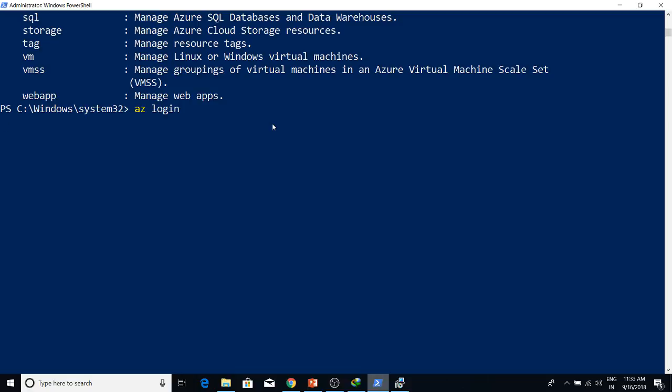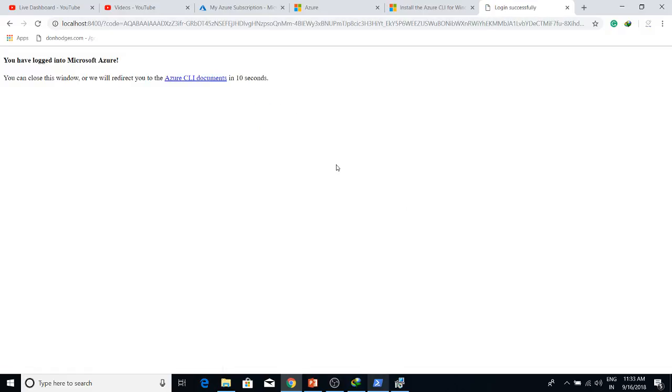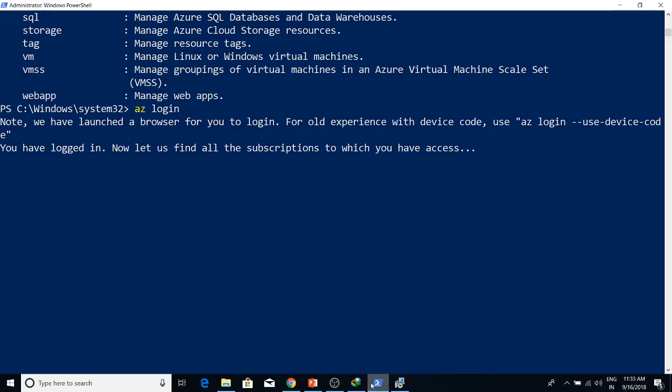If you click on that, it will give you a pop-up, but it will be a different kind of pop-up, right? It will open up your account in the browser. Sign in with the account that you already have, and it will show you that your login is successful. If you go back to your PowerShell and check it, after some time it will be automatically logged in, right?